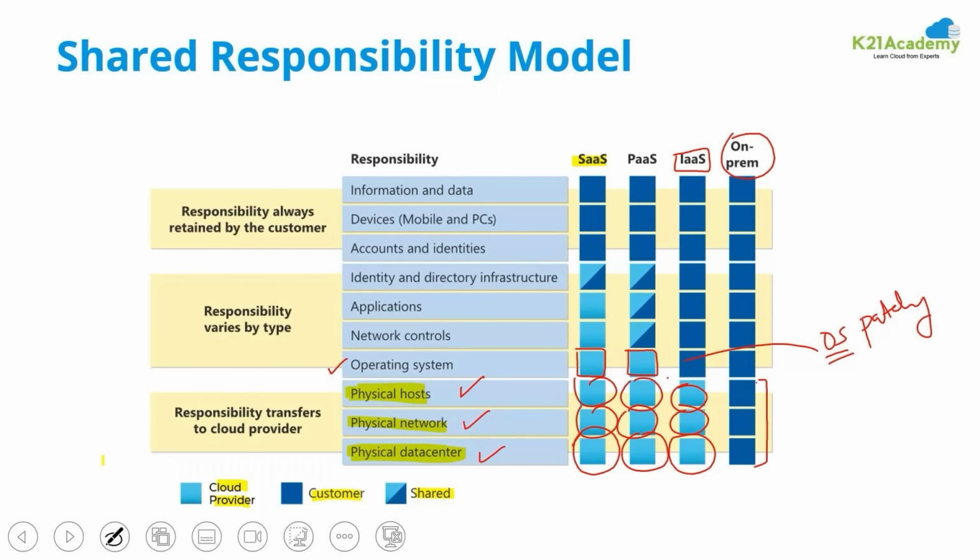Network controls are completely owned by AWS or the cloud service provider for SaaS models. For PaaS, it is shared. It means Amazon, or the cloud service provider, will create the security policy, but it is you who has the authority to allow or disallow people.